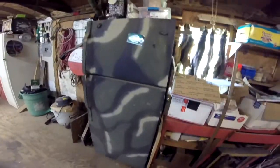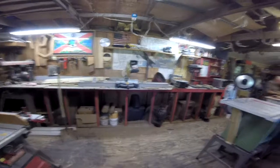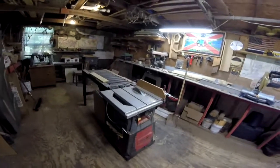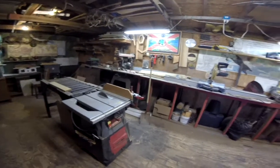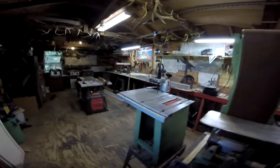And of course the beer fridge has got to be there — that's the tactical beer fridge. I've got to clean that table off again, but all that stayed the same too. Just thought I'd give you a little shop tour and show you what we got going. I am organized enough now to get ready for Christmas time orders. Once this month is over with, everybody's got the kids back in school — things will ease up a little bit.